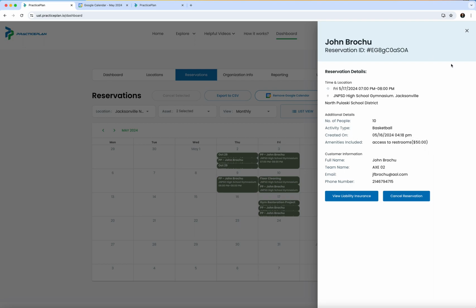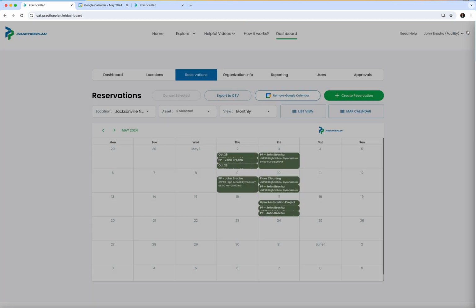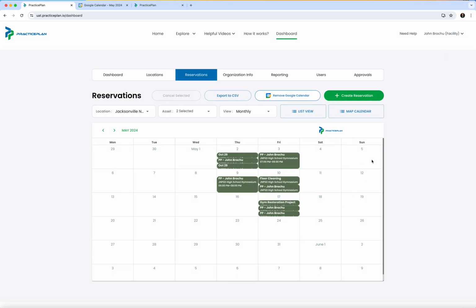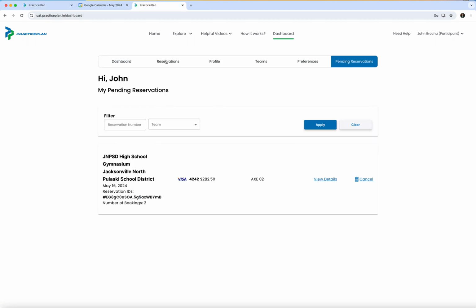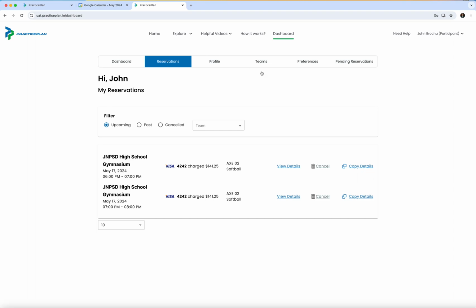This information goes to whoever I want it to, again, via text or via email. So at this point in time, the reservation is complete, and the participant, you can see in their reservations tab, shows that they have that upcoming reservation, and they can view the details of that information. They can copy and send it out to their teams, etc.